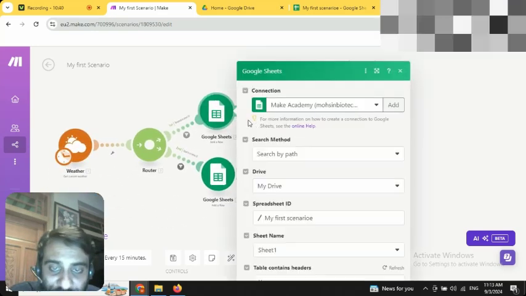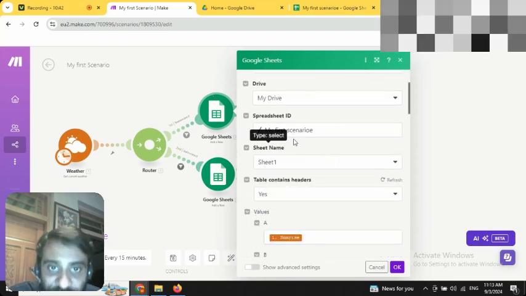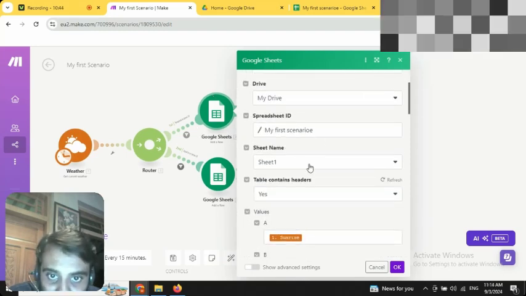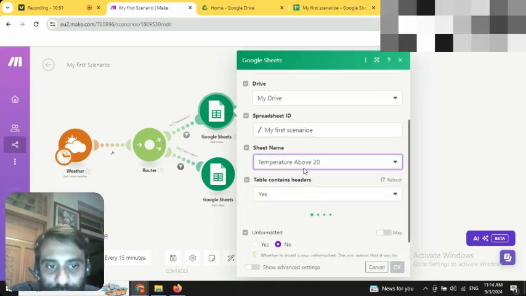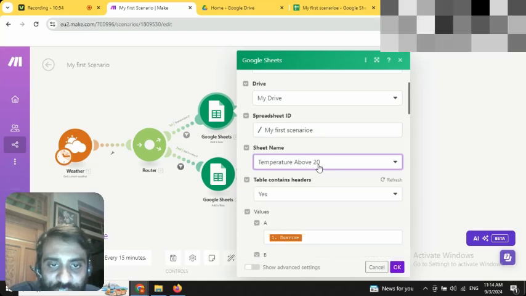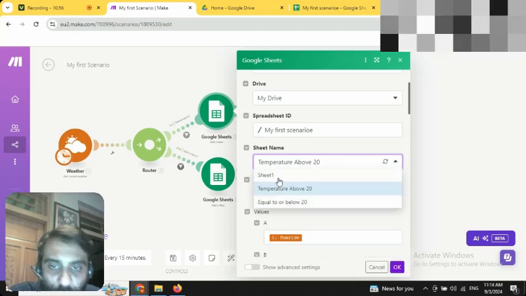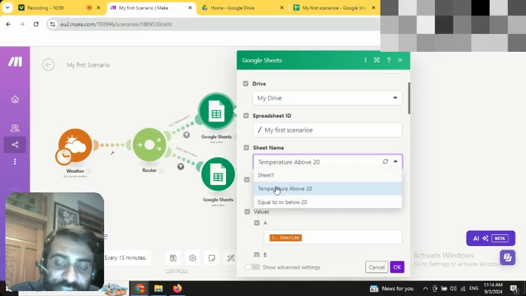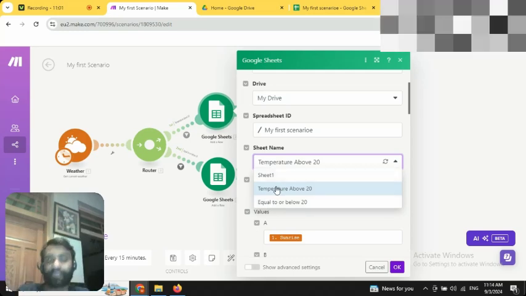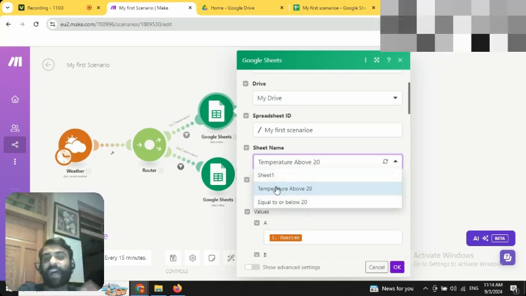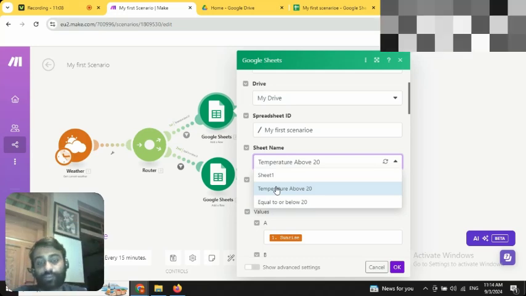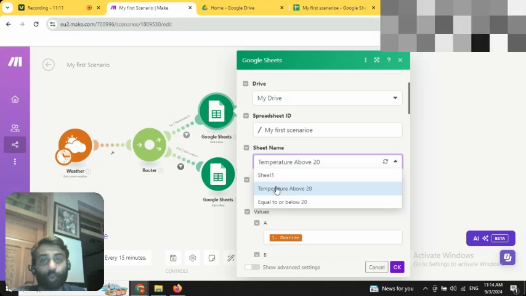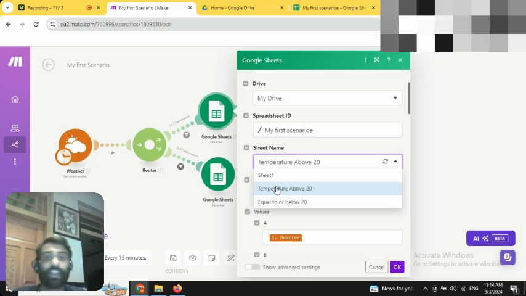The final step is that you will configure this sheet to above 20, right? You will configure the sheet to above 20. You can already see the three sheets here. If you are not seeing the three sheets here, it means you have added those sheets in a separate new file. That's what I want to tell you: don't do that. You have to be very, very careful in this step.